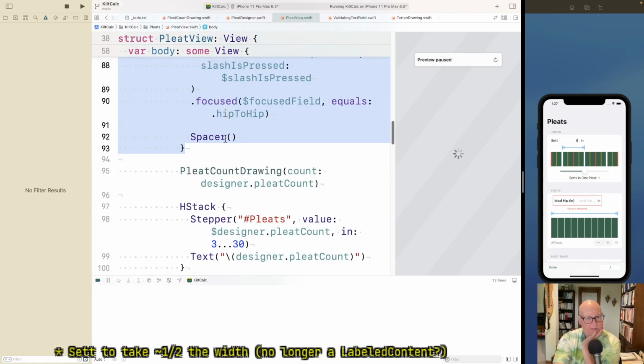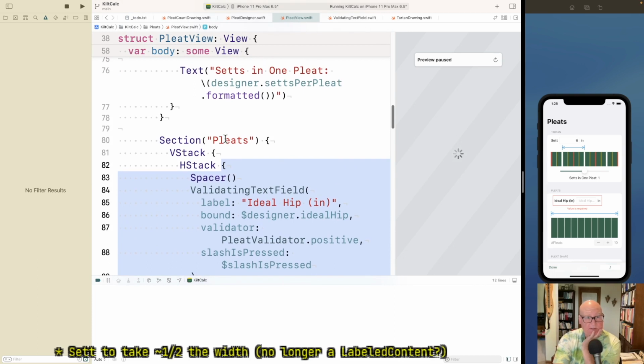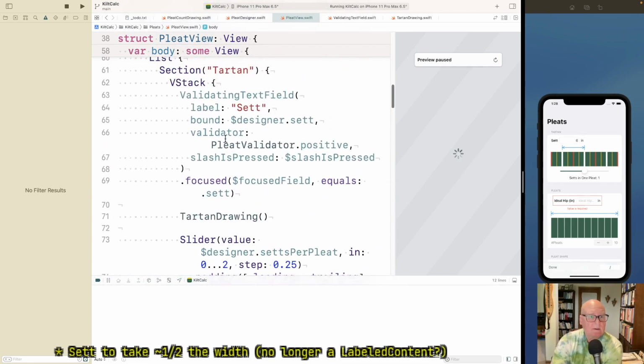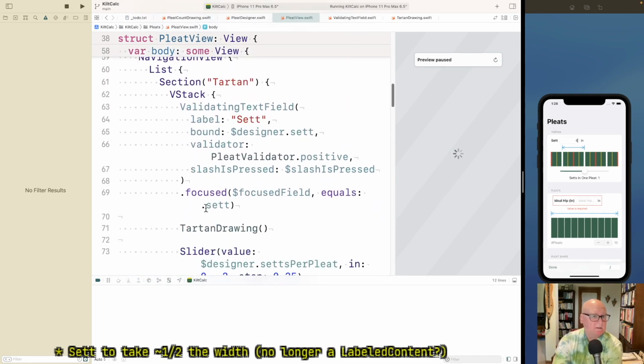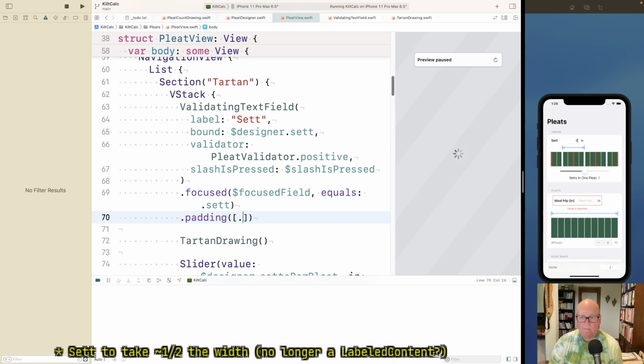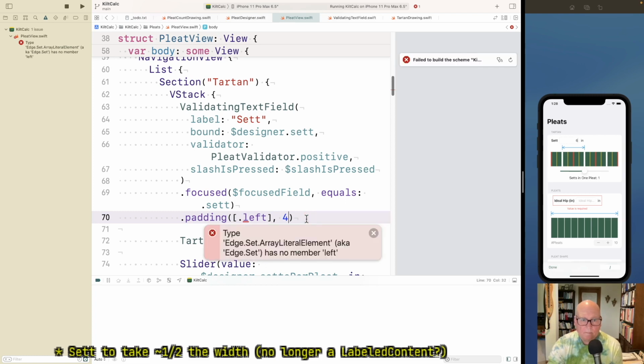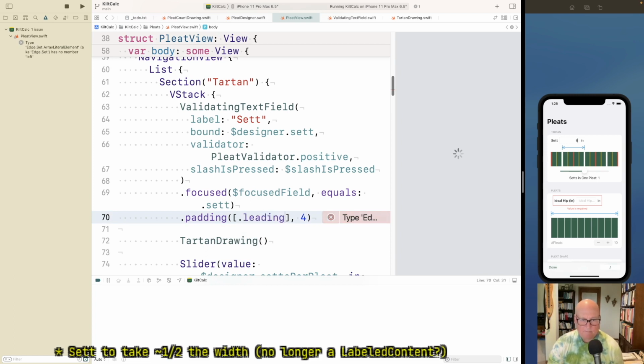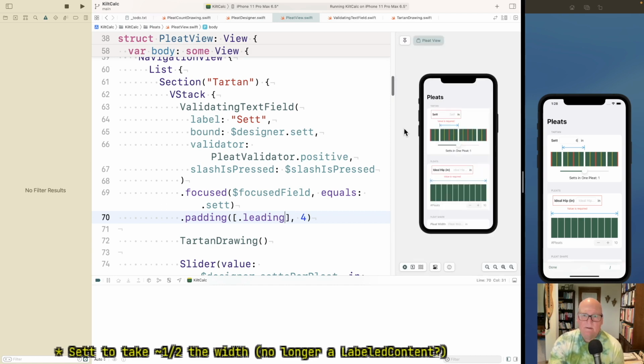And what's this? H stack is centering pleats. No, we're on the other one. Leading. Might take more like 8.